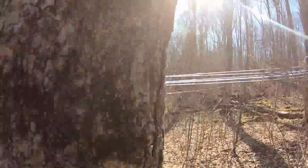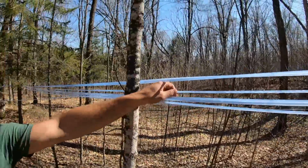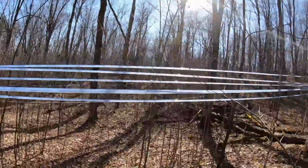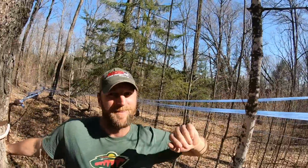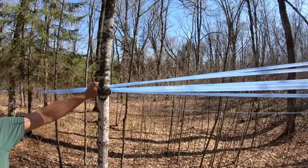There's a lot of limestone in here. Yeah, you can see that one. This one was on a tree that had a hollow in it. I know it was when I tapped it. I seen it, but I should have redone it, but I didn't. But you were too lazy. I wasn't too lazy, because we had 11 lines last year. Now we got 23. I know. And I added 12 myself.